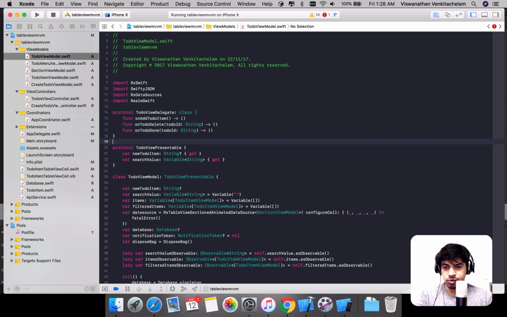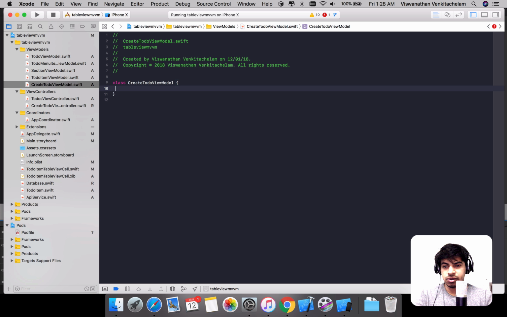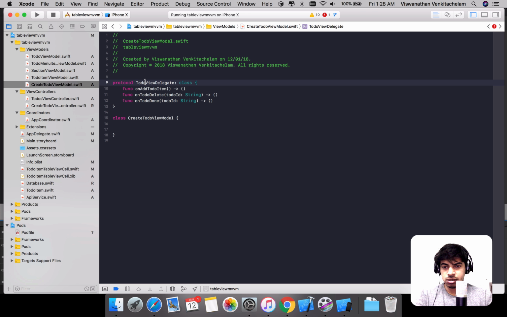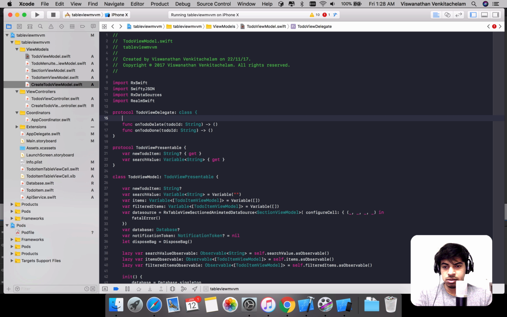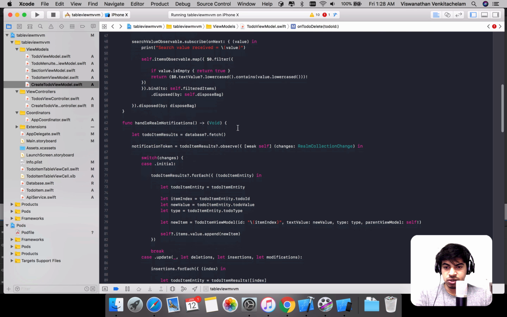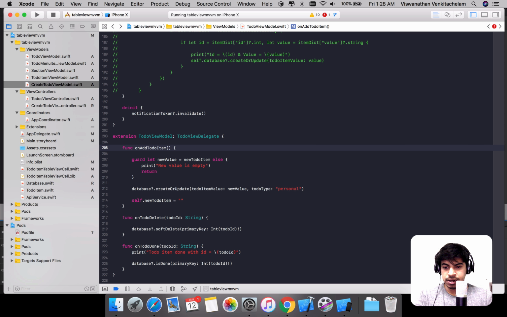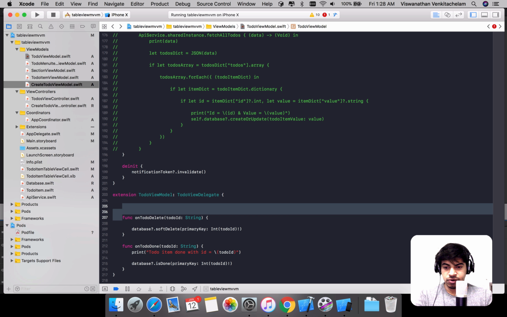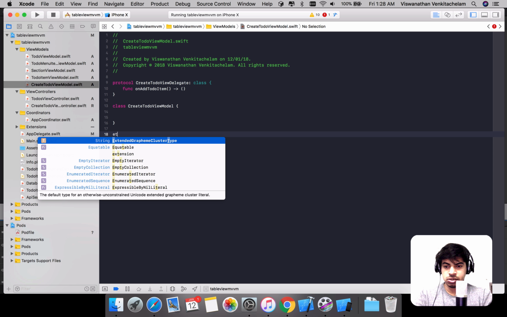This needs to be moved as part of this create now, because we are moving creation to this layer. So let's call it create to do view delegate, where we will only have this, and let's get rid of the other one on add. And then let's grab the whole function out, where I had it here. Let's remove it from this one because we don't need it anymore here. And then let's create an extension to this.